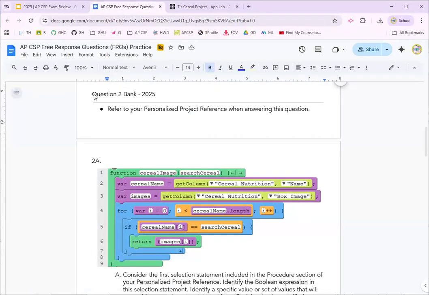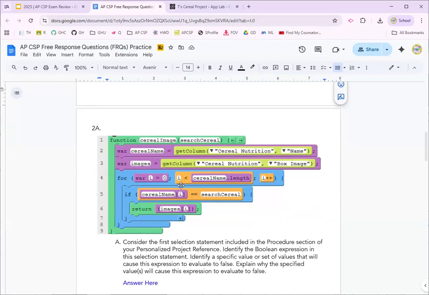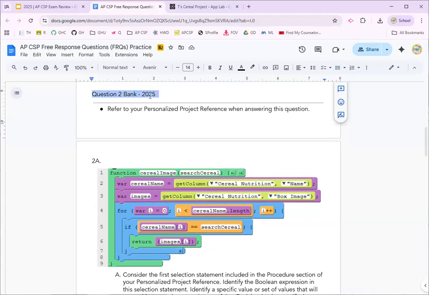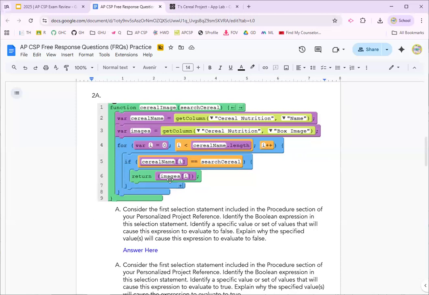So looking at 2A, all of 2 is referring to your PPR, which you'll have in front of you printed out the day of the exam. The proctors will provide that for you. I've pasted in here one for the serial project to use as a reference. If you are actually taking the exam, I would recommend practice answering these questions about your code. Now, these questions are from the 2025 exam. You will not get the exact same questions, but we want to practice how you answer these types of questions so you have some familiarity with techniques.